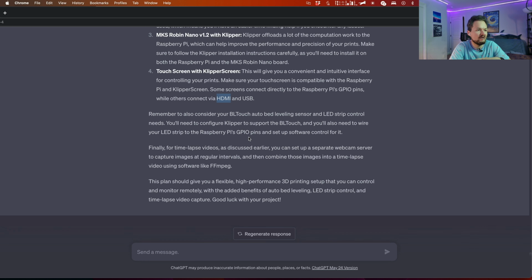Finally, for time-lapse videos, as discussed earlier, you can set up a separate webcam server to capture images at regular intervals, and then combine those images into a time-lapse video using software like FFmpeg. So this plan should give you a flexible, high-performance 3D printing setup.